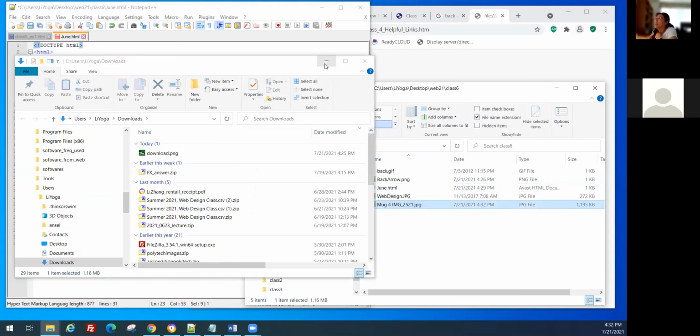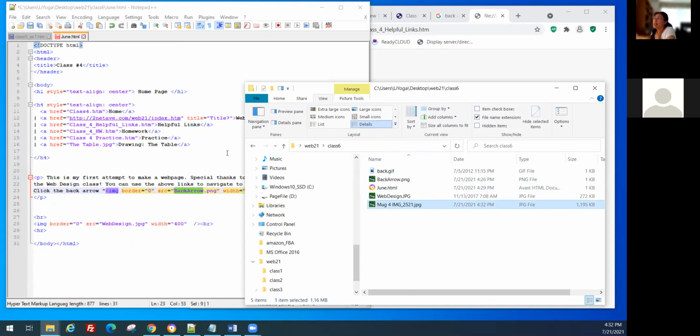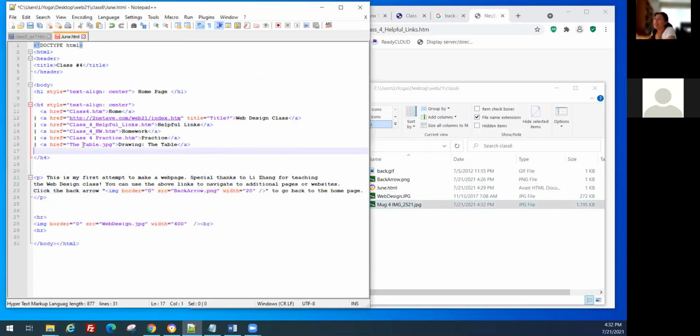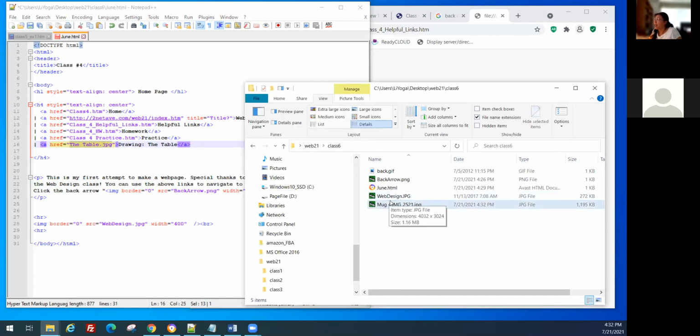Okay, here, I'm going to use this image for something else. Here, you see the table.jpg, drawing the table. I'm going to use exactly this name. I just want to show you the space is allowed, but it's better not to.